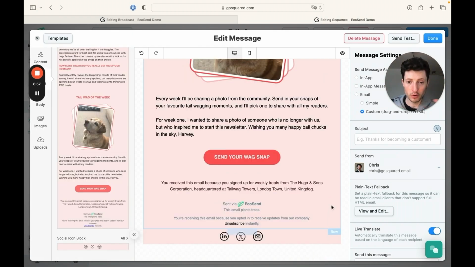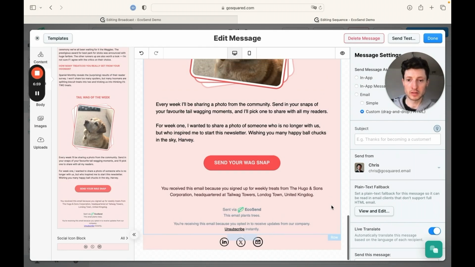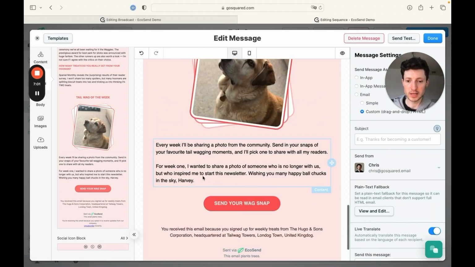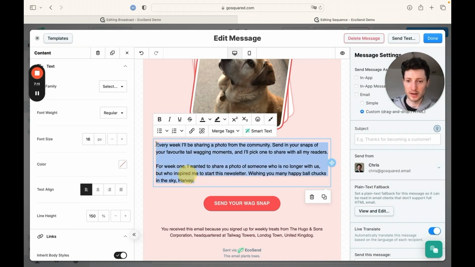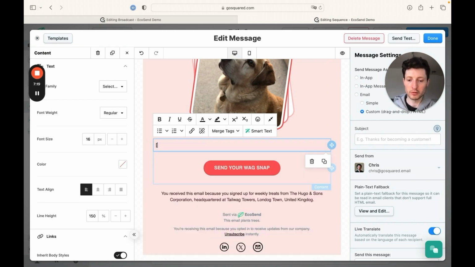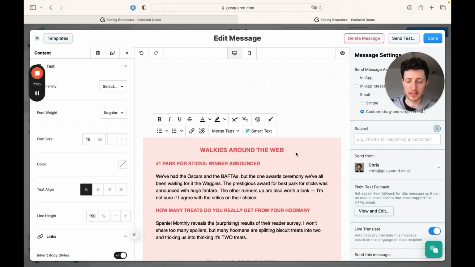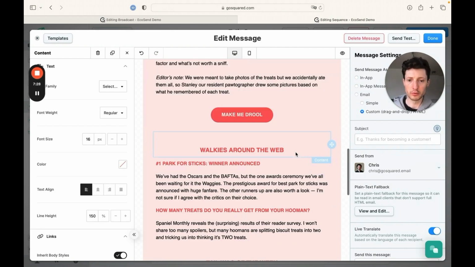So I've got all of that template body in my message canvas, and it's all a case now of just going in, editing the content and revamping this for a welcome message to new users. But it's all got the company branding of Hugo's newsletter. It's got the design, it's got the buttons in the way I want it. So it's now just a case of updating the content, which I would bring in from elsewhere, updating the images, and that saves just a ton of time not having to build this all from scratch.